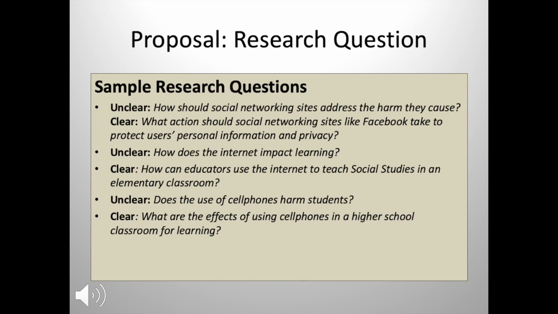Generally, the components of a good question include the phenomenon being examined, for instance, like the internet, cell phone use, digital divide, or copyright, the population, for instance, the learner, the teacher, the parents, etc., and the variable, for instance, academic improvement, compliance, time on task, behavior, motivation, and so forth.